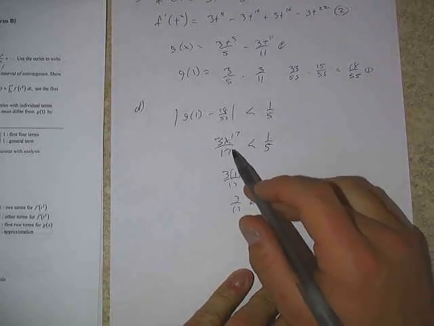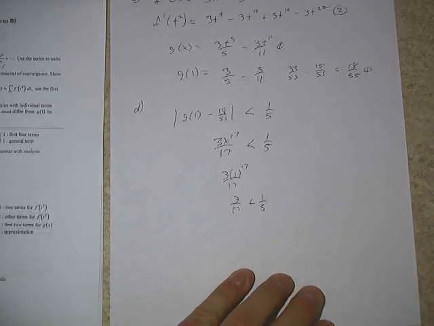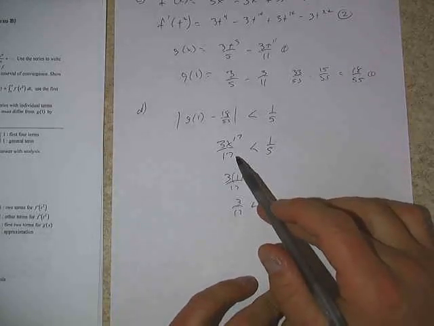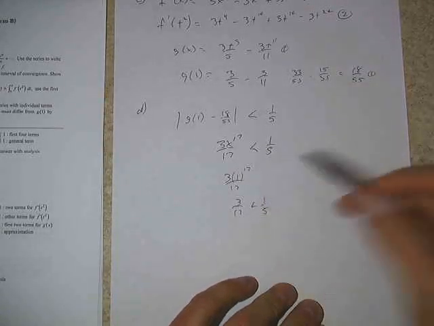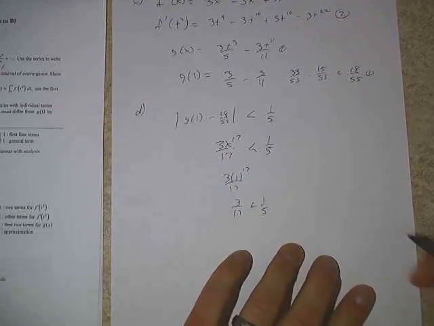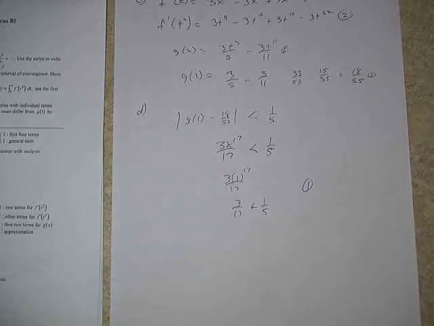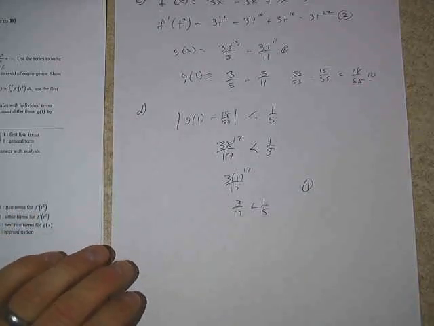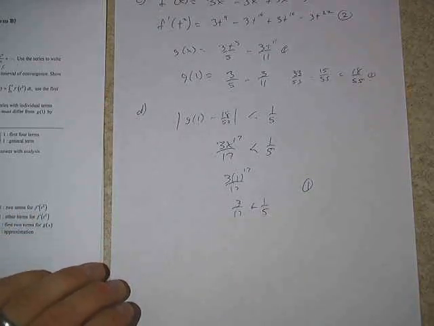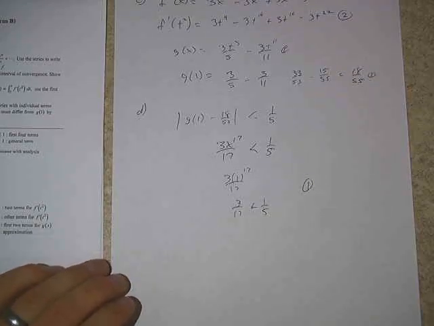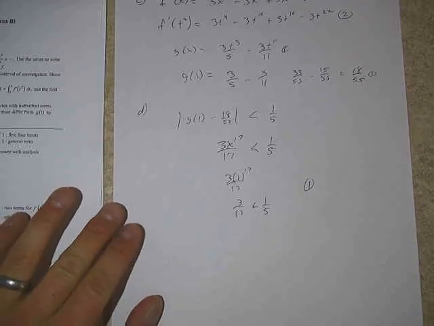So that's why we put a 1 in here. And if that number is less than, okay, it's either going to be the error estimation, or it's going to be less than something. In this case, they gave us the less than part, so we just want to show it's less than that. Okay. So like I said, mechanically, it's a pretty easy problem. We just got to make sure that we understand that theorem well enough to know what to do with that information, because, like I said, there's really no way for us to find big M here to actually come up with any other remainder estimation from the remainder estimation theorem.